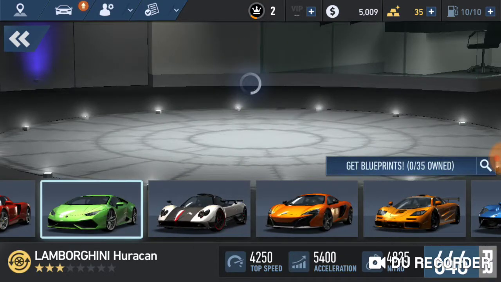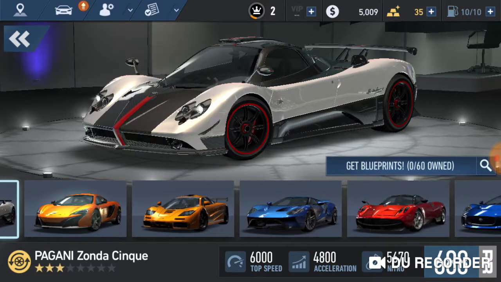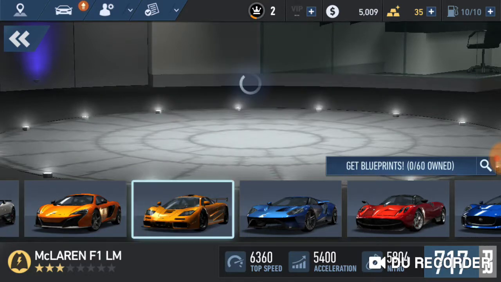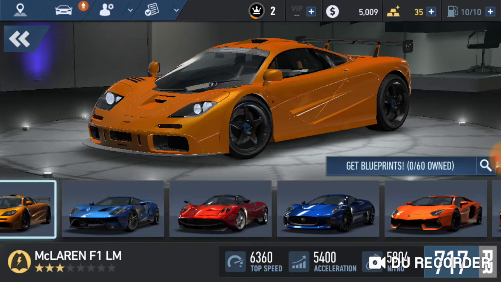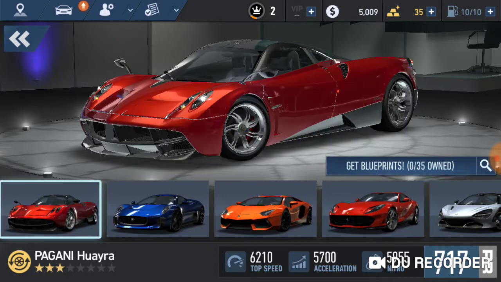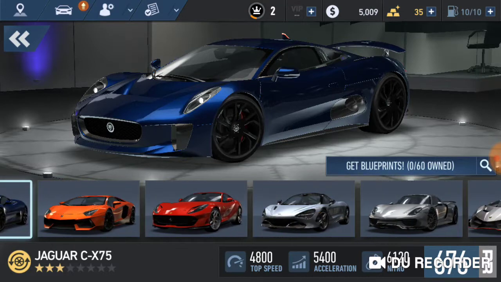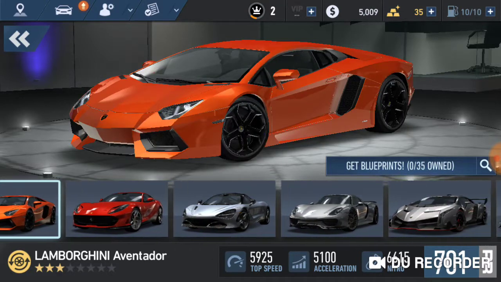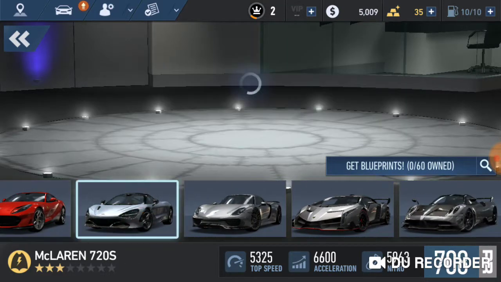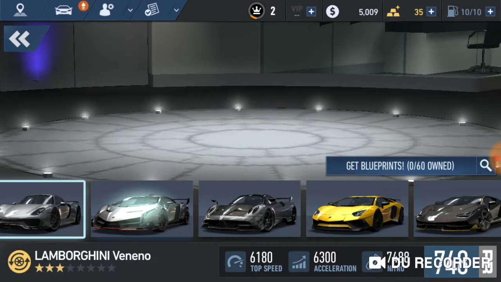We got a Huracan. We got a Zonda. We got a 560S. We got an F1 LM. We got a GT 2017. We got a Huayra. We got a Jaguar C-X75. We got an Aventador. We got ourselves a Ferrari 812 Superfast. We got a McLaren 720S. We got a Porsche 918 Spyder.